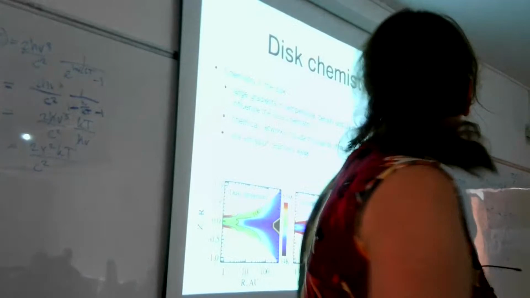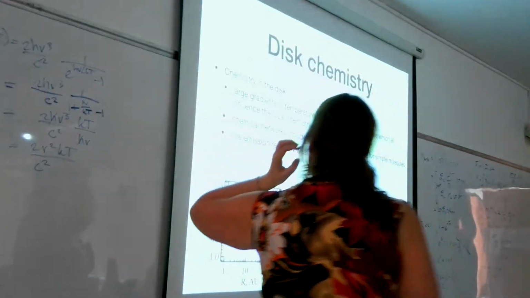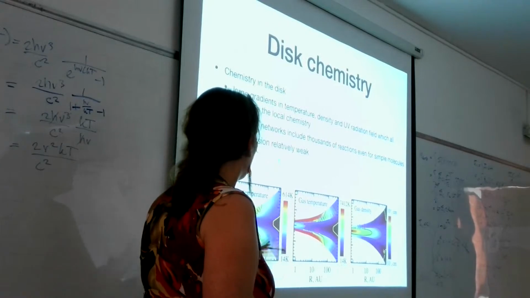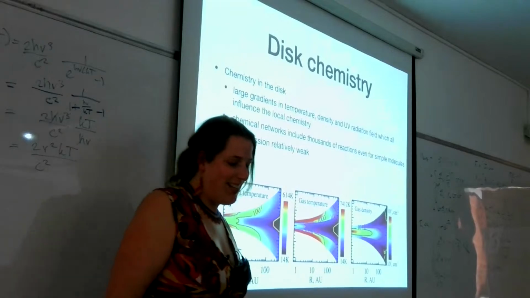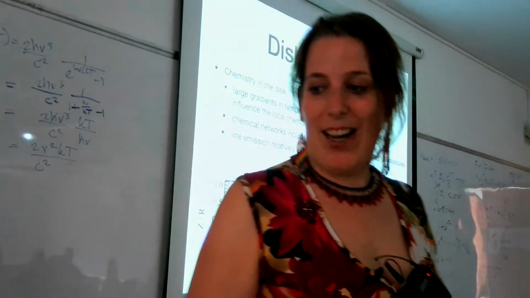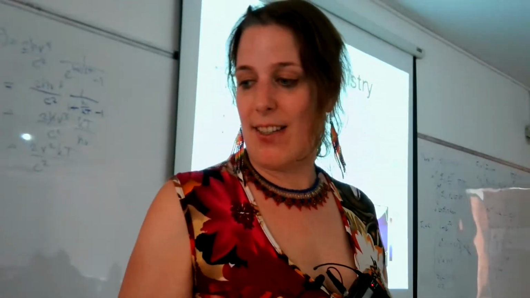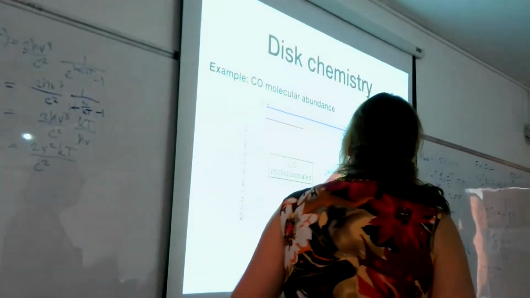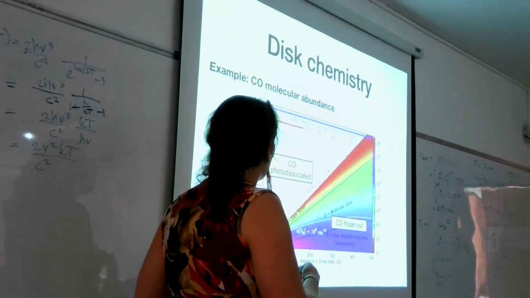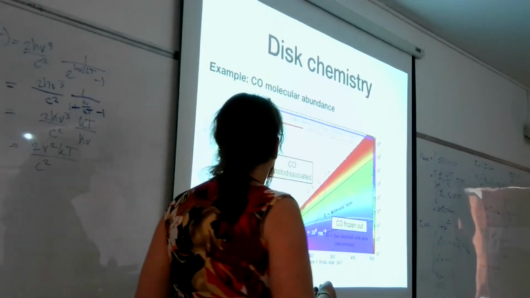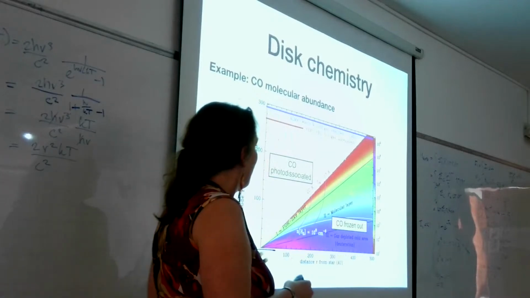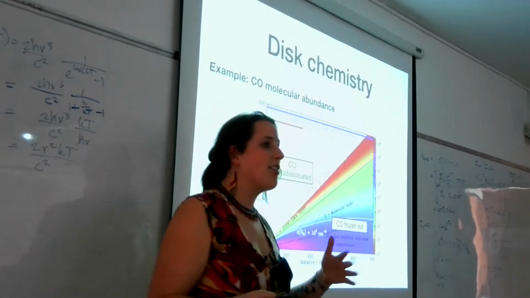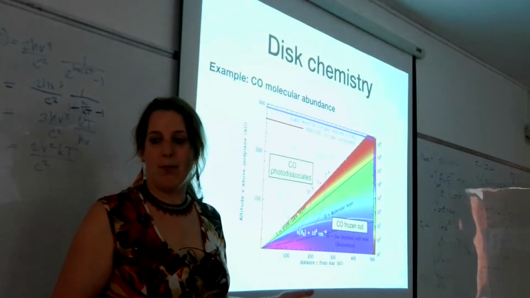Okay, then switching specifically to the disk. I feel like I've shown this plot too many times already. Just a reminder, disks have strong gradients in temperature and density, and this will affect the different molecules, the different abundances that we will find in the disk. In particular, for CO, we will have the surface layer where the CO is photodissociated. So this is a chemical reaction as well. CO is frozen out in the midplane, another chemical reaction, and only in between, molecular layers. So the combination of temperature and density provides us with the molecular abundance.